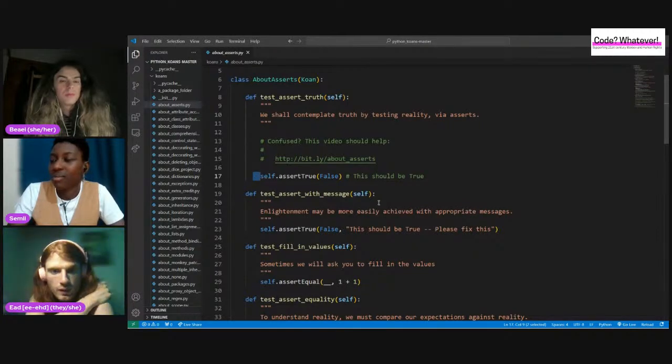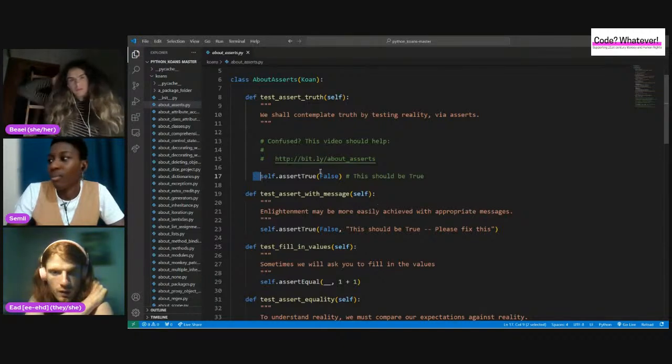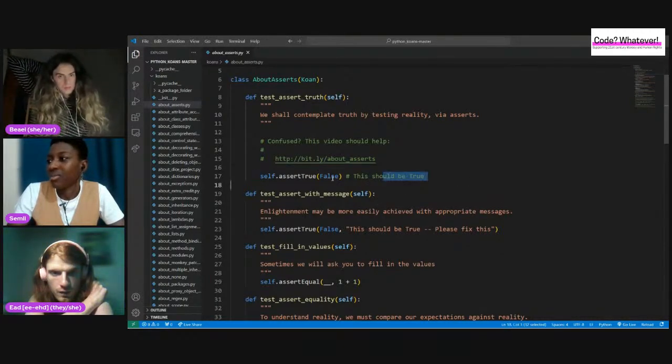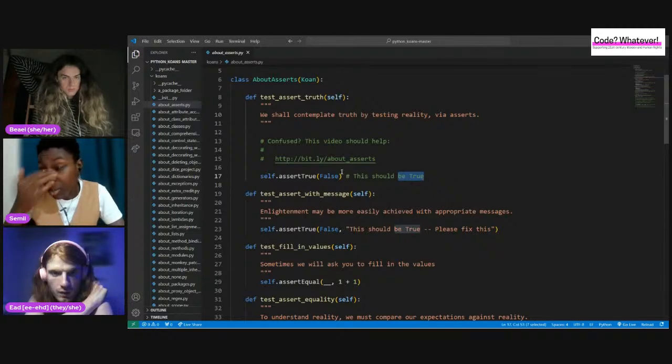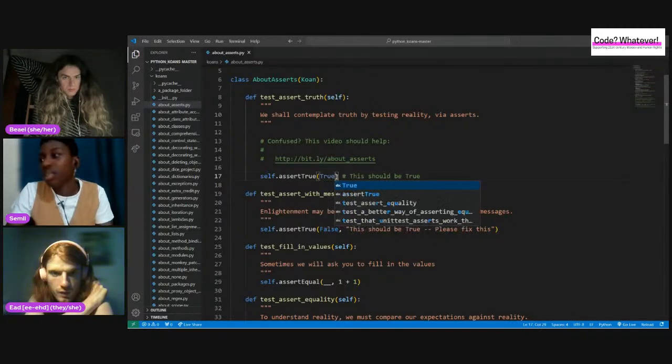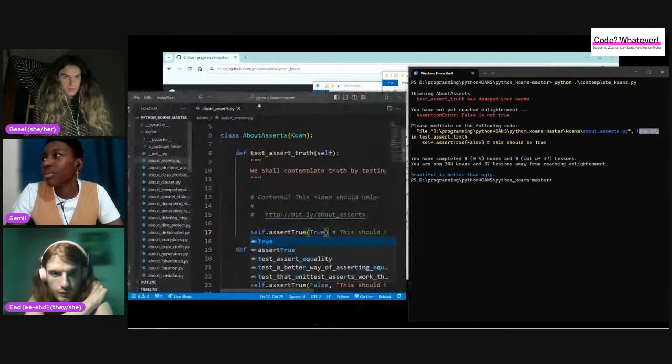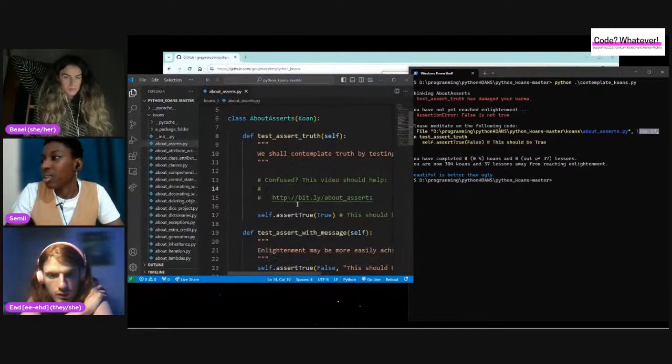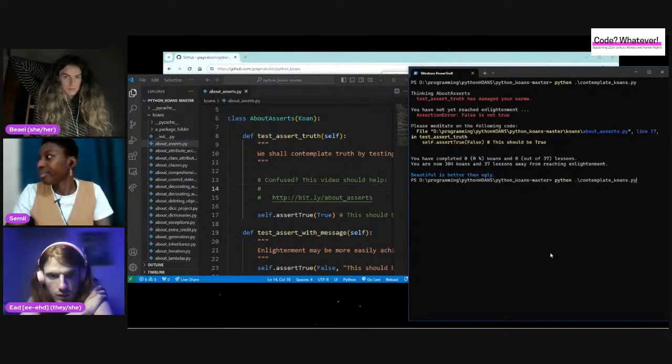Okay, so I'm seeing self.assertTrue(False) # this should be true, which is a comment. So it says this should be true in the comments. So I'm going to try and change it to true. And let's see what happens when I do that. So this is saved.